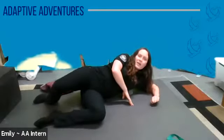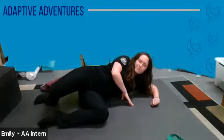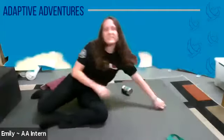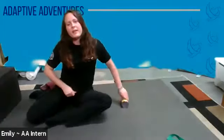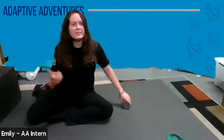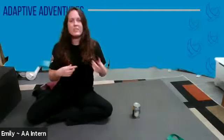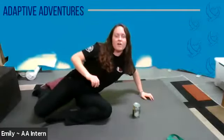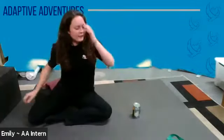And you can just roll back and forth on that one. This one can be really good if it's difficult to be that close to the ground. Even if you have a foam roller or that towel, you can wrap more towels around it just to kind of raise it up so you can be in less of a reclined position.